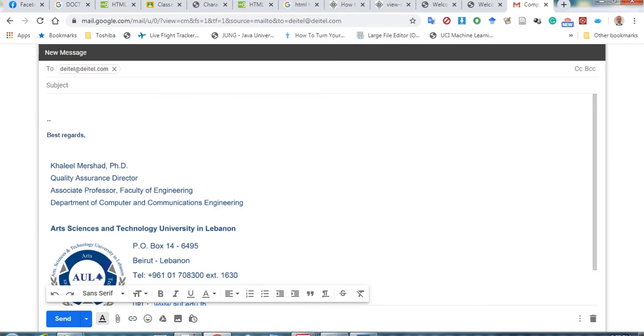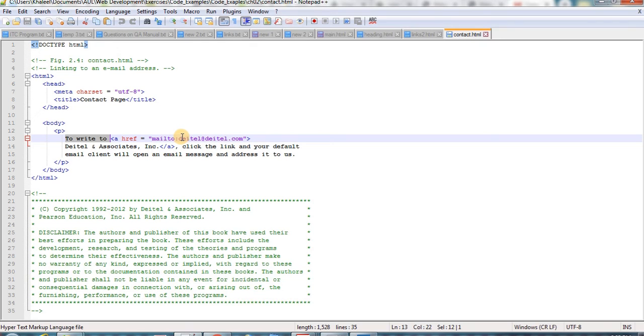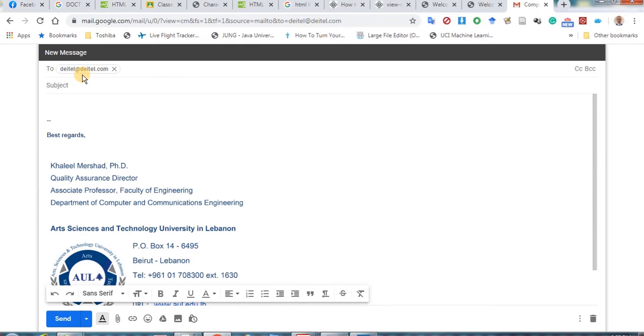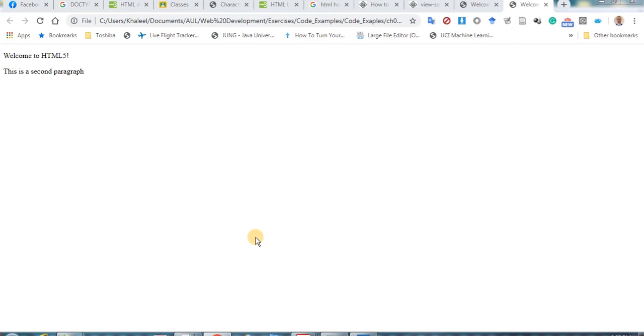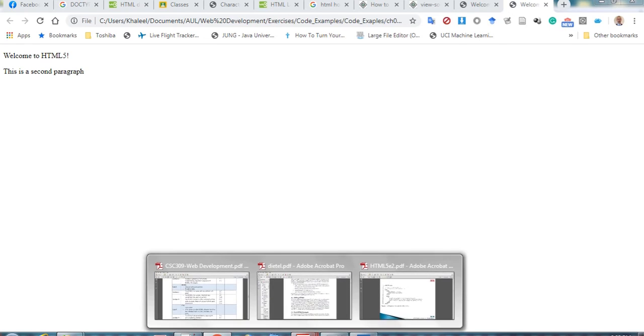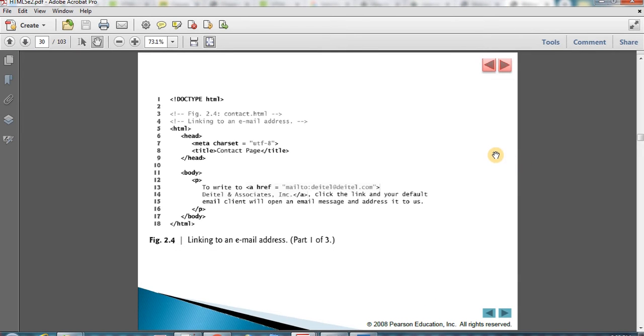So if you look at the email, it's title@title.com. So here the new message is to title@title.com. If your default email software is Outlook, then Outlook will be opened, and a new email will be created in Outlook.